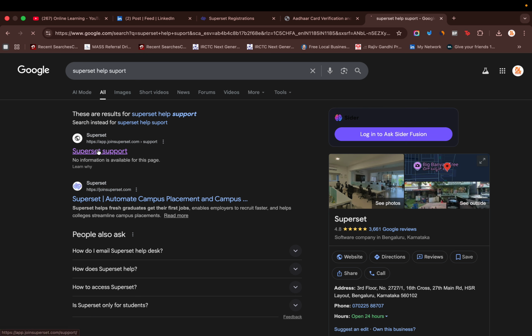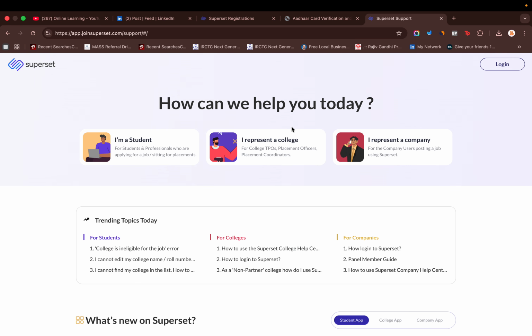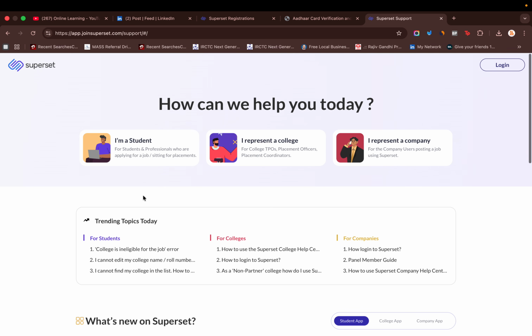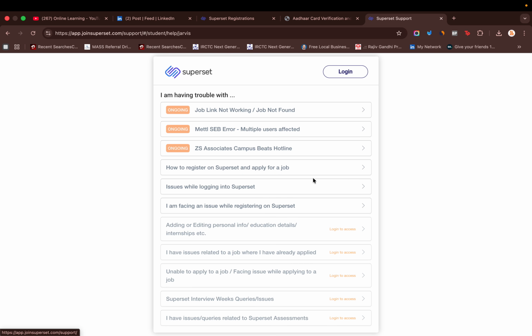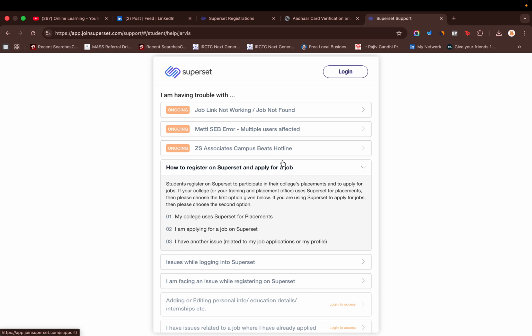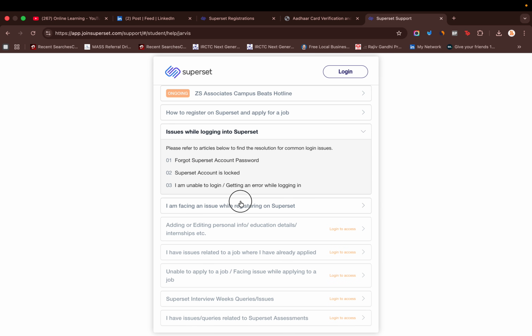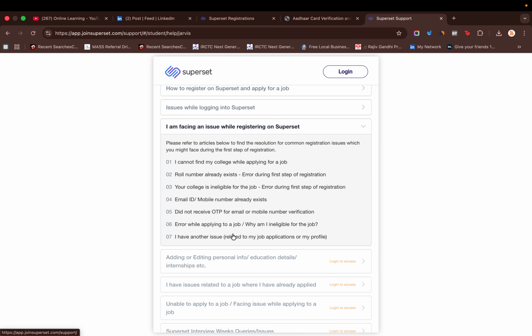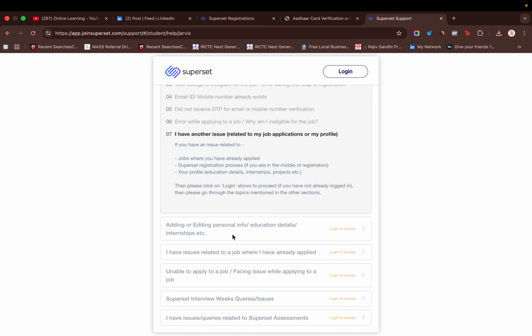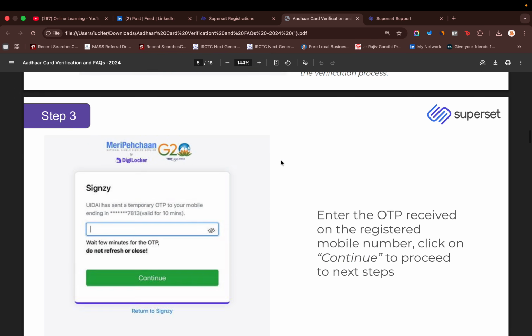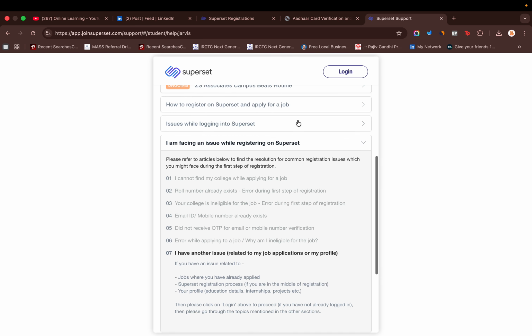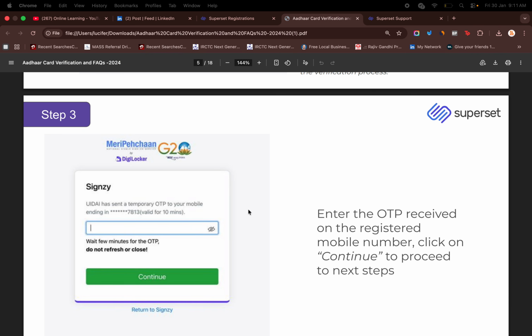You can go to this Superset support, where you can choose I am a student and log in, or you can raise a ticket. Options include issues while applying for a job, login problems, or facing issues while registering on Superset. So multiple options are there, you can check, and if the same problem happens, the Superset team will support you and share updates related to that.